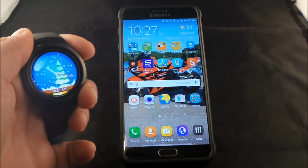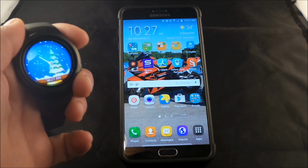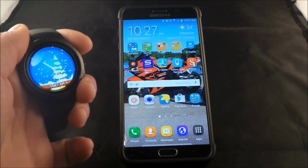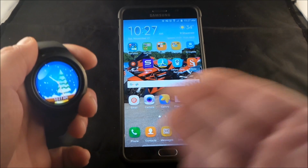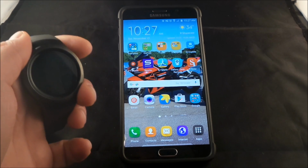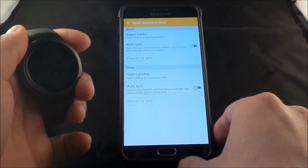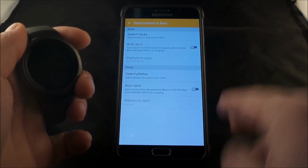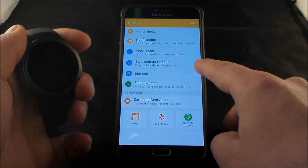So the Gear S2 has 4 gigabytes of internal storage you guys will be able to use for photos, games, music, and anything else that you would use your Gear S2 for. And maybe you want to Bluetooth a headset to your Gear S2 and you want to have some music stored on your watch. So all you got to do is pull down the notifications panel and click on the Samsung Gear S2, which takes you into your Gear Manager. And then the next step you do is click on Send Content to Gear.